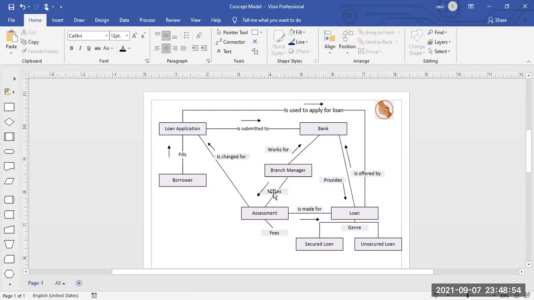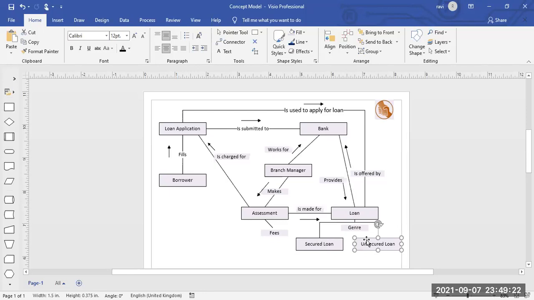And assessment is made for loan. The next one is, you will have a genre also, where you describe any subtopics. For example, you have a loan. A loan can be a secured loan or an unsecured loan. Secured loan is where you take collateral from the borrower. Unsecured is where you don't take collateral from the borrower.